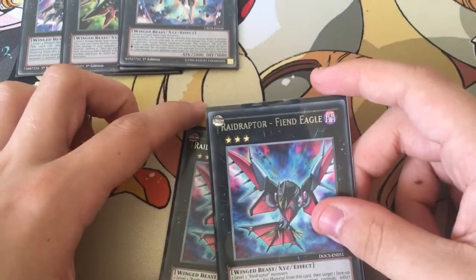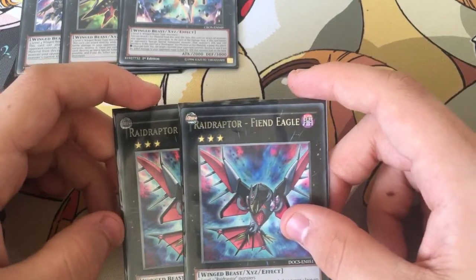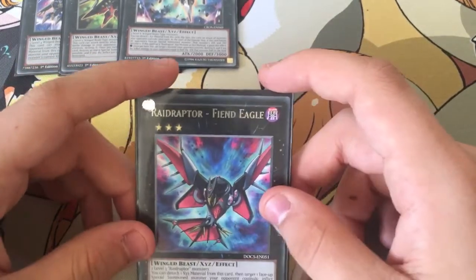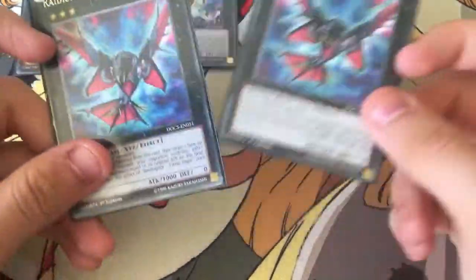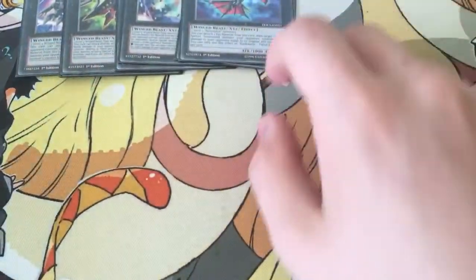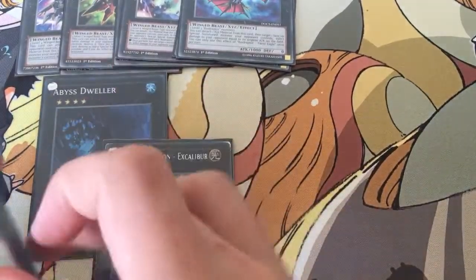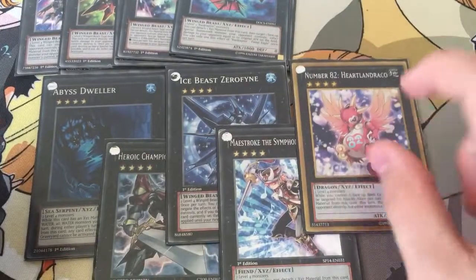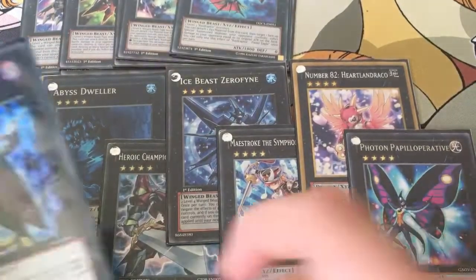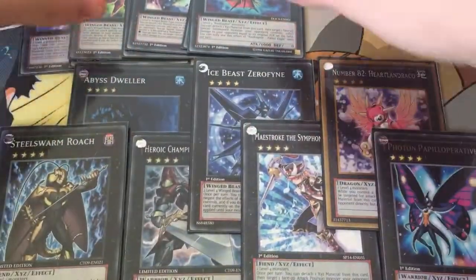Then Fiend Eagle, detach, target a face-up special summon monster your opponent controls, inflict damage to your opponent equal to its original attack. You can only use its effect once per turn. So yeah, I might cut it due to that, but again, it's just in here for a filler until the new cards come out. Then 1 Abyss Dweller, 1 Excalibur, 1 Ice Beast, 1 Maystroke, 1 Heartland, 1 Photon Pap, and 1 Steel Swarm Roach.